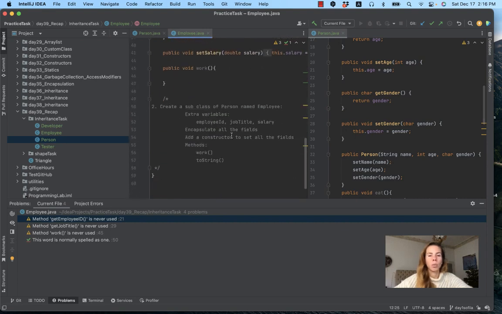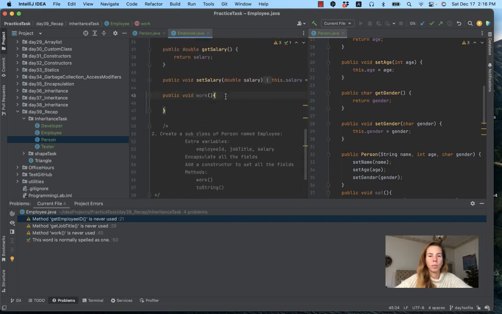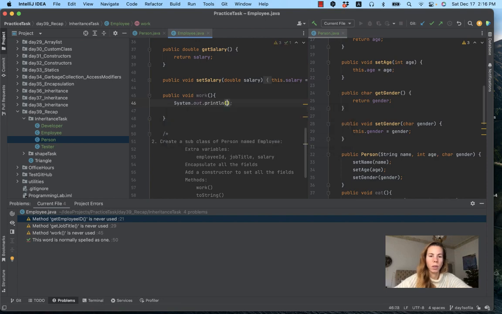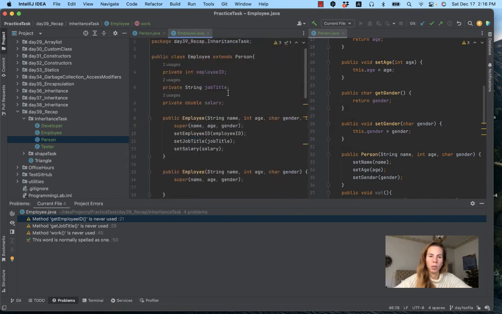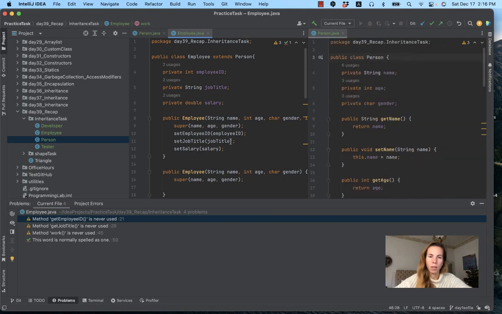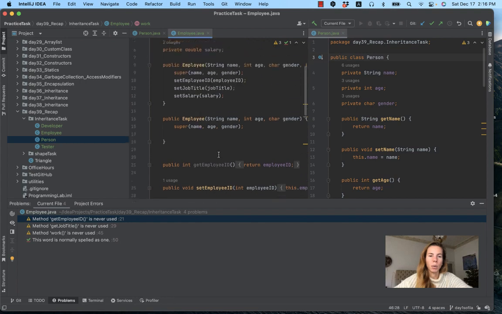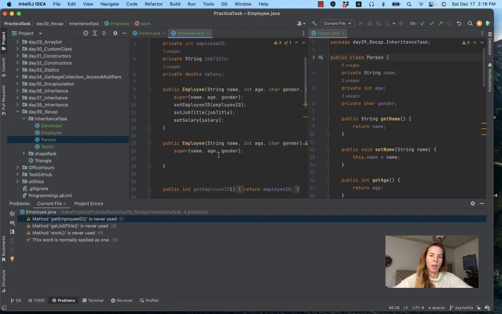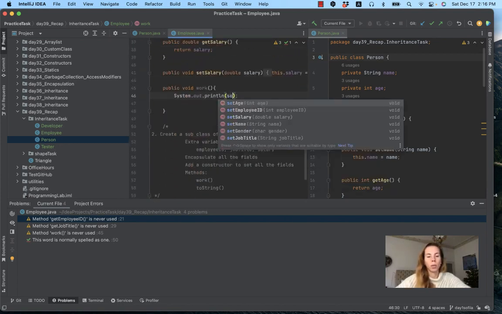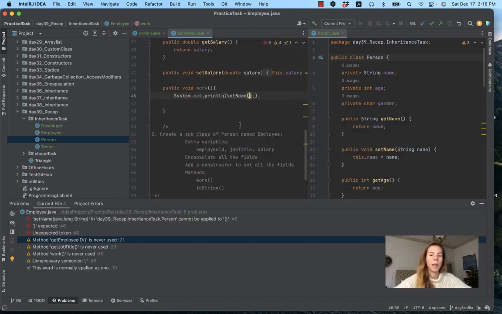Next step is our work method. So I'll press out and I would like to have the name, but I can't use this name straight away because I have it from another class. So if I press just name, it would not work. But what I can do is give data or set the data, right? And at this point, I want to set the name.